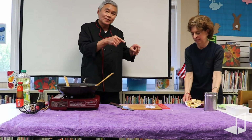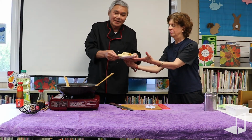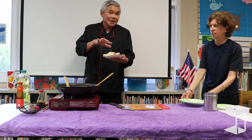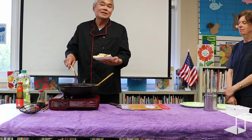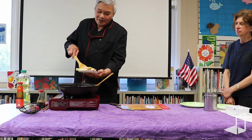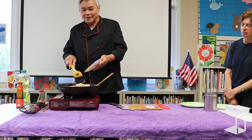Now I'm going to take my tofu, which I've already cooked, and they look like little golden brown French fries. No spice on any of it. But I'm putting it in at the very end because these guys can break up real easily. So I don't want to break it up too much. So I'm just going to slide these guys in at the very last.